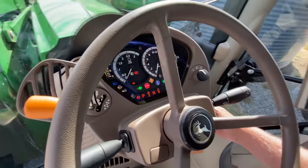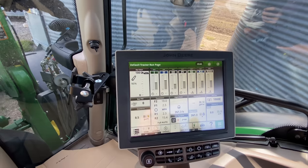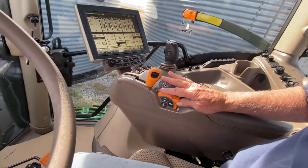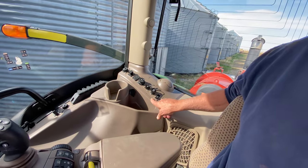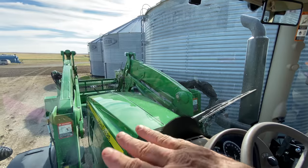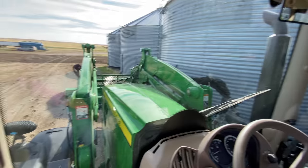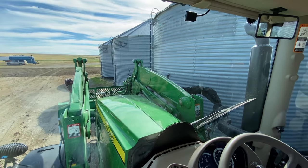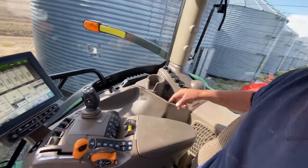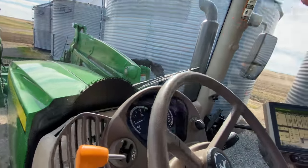Look at all the lights on the dash. Look at the screen — here's your fuel. We got the throttle wheel thingy over here that he thinks makes the loader hold the same angle. So we're going to level the loader by doing this — we're going to make the top of the loader level. And then we're going to put this button on and raise the loader.